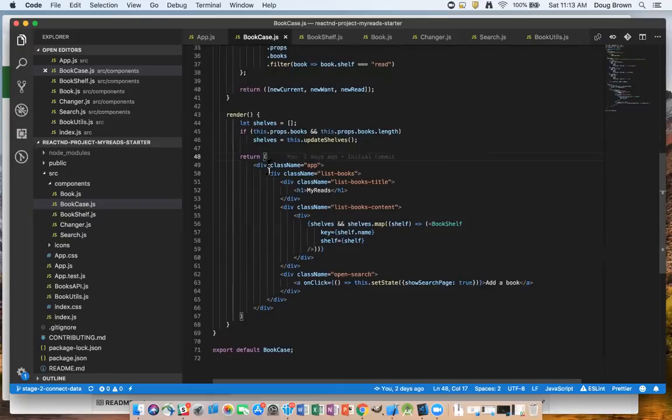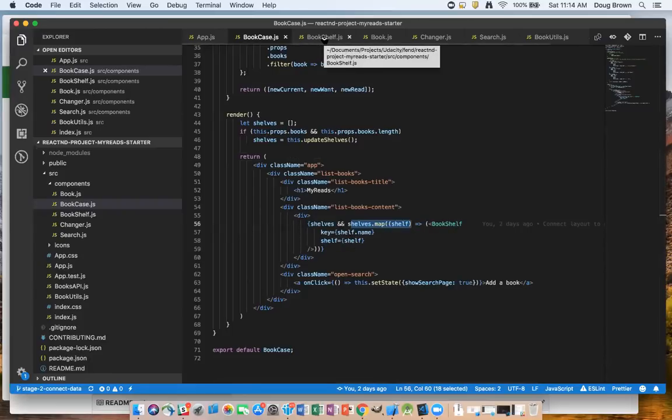Now once I do that, I can go through and start rendering everything. All I'm going to do here is map over my shelves. So here's a null check again. Do I have any shelves at all? As long as I do, then map over them to create as many bookshelves as I have shelves. My key is going to be the name of each of those shelves and then the data for the shelf. I'm not saying books, I'm just saying this is a shelf and I'm passing it to this Bookshelf object. So you can see my data is cascading down. I haven't passed down any additional functions or anything else because those components don't need the things that I've got up there at this point.